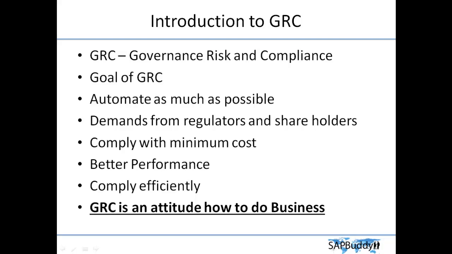Okay, GRC means governance, risk and compliance, referred to as GRC. It describes the process and software used to achieve the compliance requirement. The goal of a GRC is to help companies efficiently and proactively implement policies and controls to address their compliance obligations. That means after implementing GRC, it should help the corporate to do business in the right way.